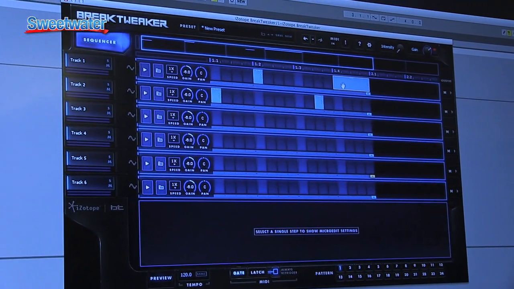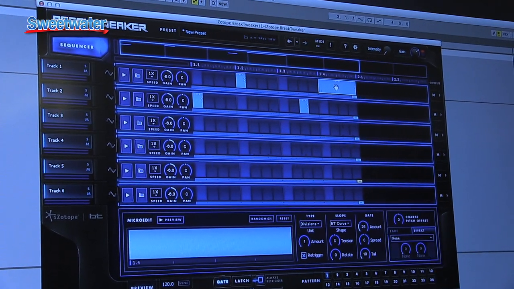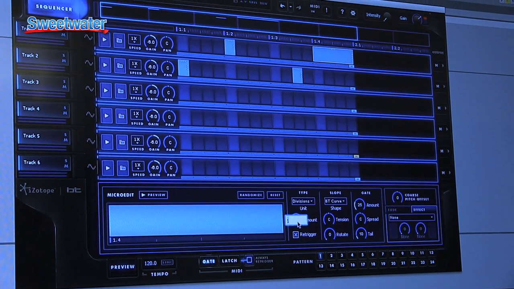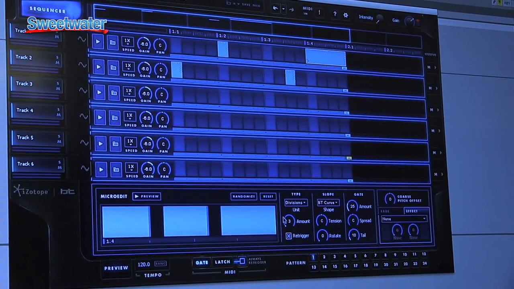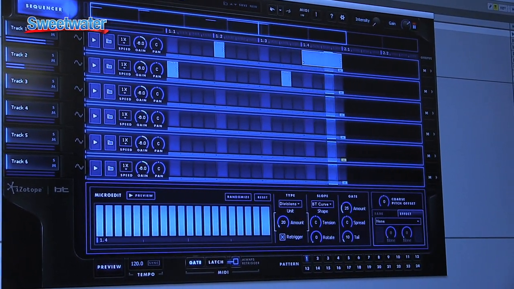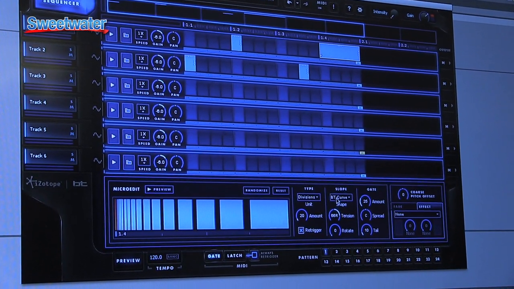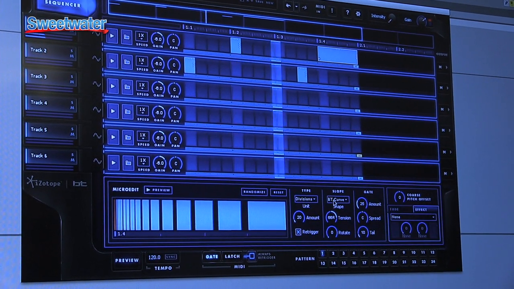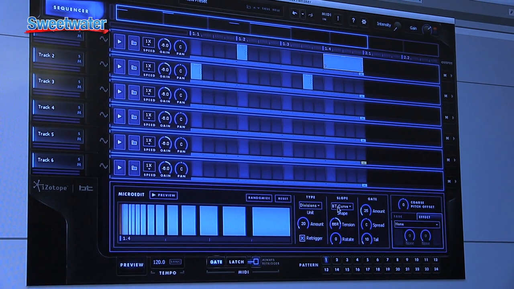But not quite. I've got this sequencer step up here. I can select each individual sequencer step and then granularly slice it with the micro edit view. So if I want to cut that last snare into 3, you know, I can do that. If I want to cut it up into like 20 pieces, that's pretty fun. And then we can add all kinds of interesting tensions and curves to the beat slicing. So that's really a lot of the rhythmic technology that's in BreakTweaker.